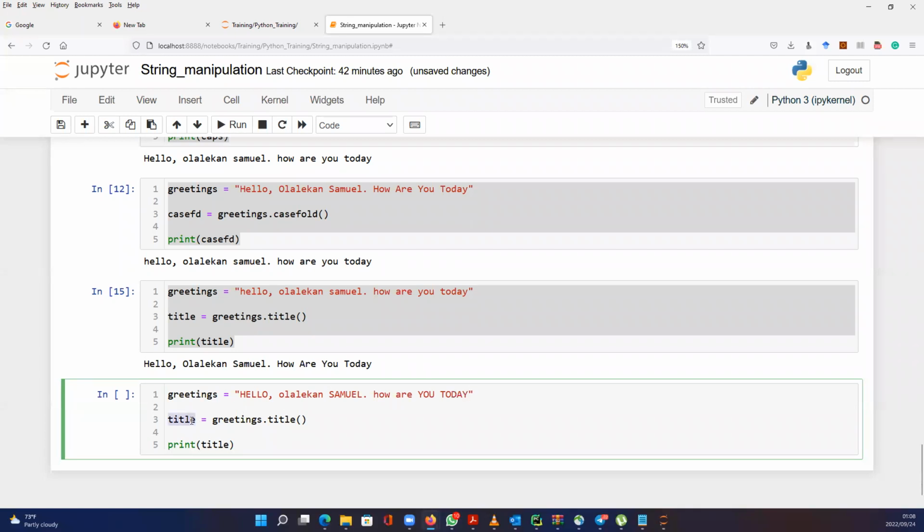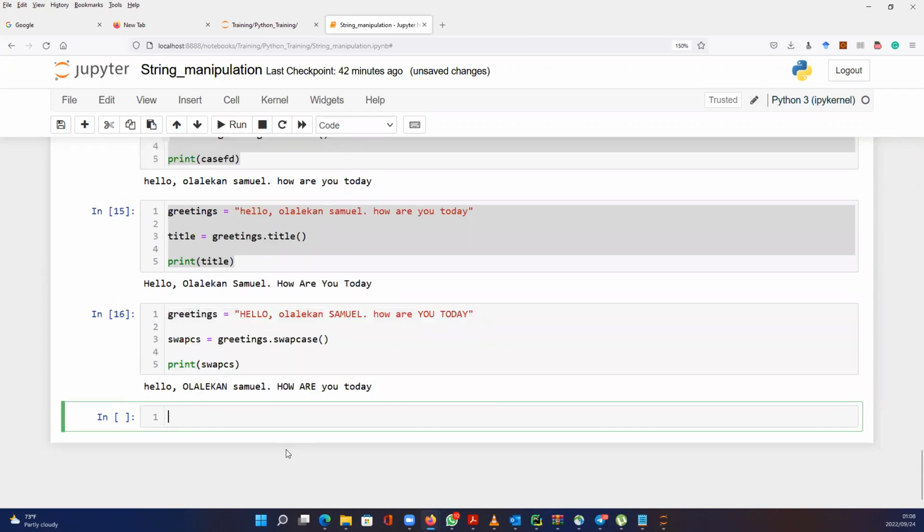And then swapcase equals greetings dot swapcase, and I now say print this. Now look at what is going to happen. You can see all lowercase has become uppercase, and all uppercase has become lowercase, right? So there are a lot.